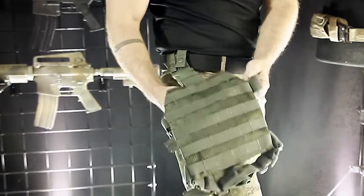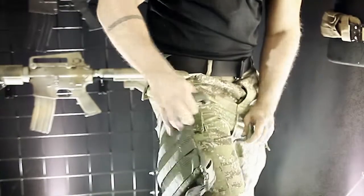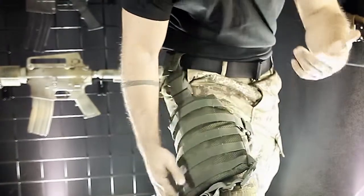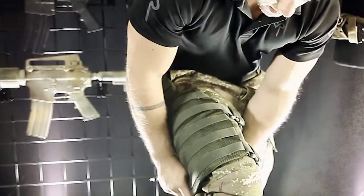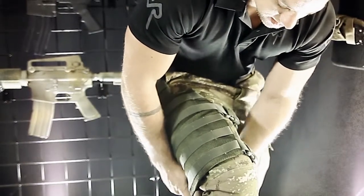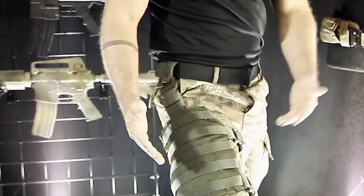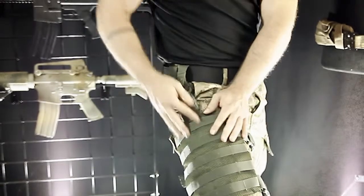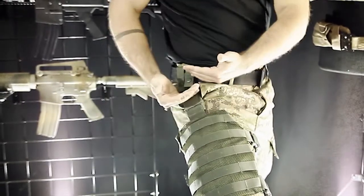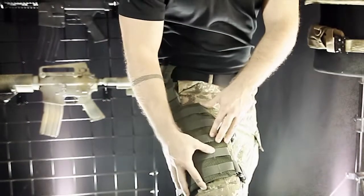Now when it comes to the leg straps, you want them snug but not too tight. You are going to be running, you are going to be sweating, so you don't want it chafing or causing any blisters or anything. These ones, I keep them pretty loose on the bottom one, just to give me a little bit more movement when I take a knee. The top one though is pretty snug, and general rule of thumb is to move this as far up as you can. You want it up close to your belt as far as it'll go. It is adjustable, you just don't want it down by your knee.